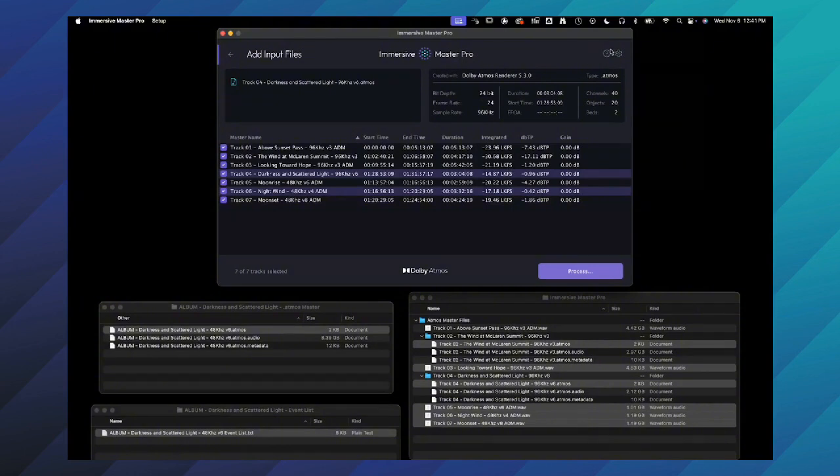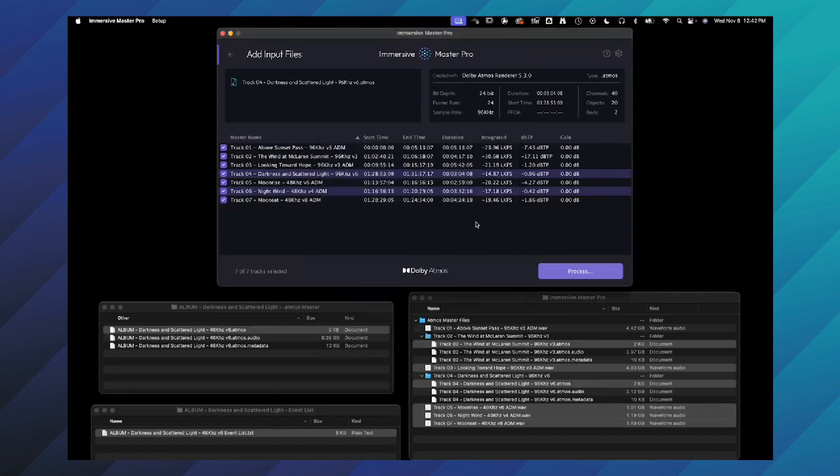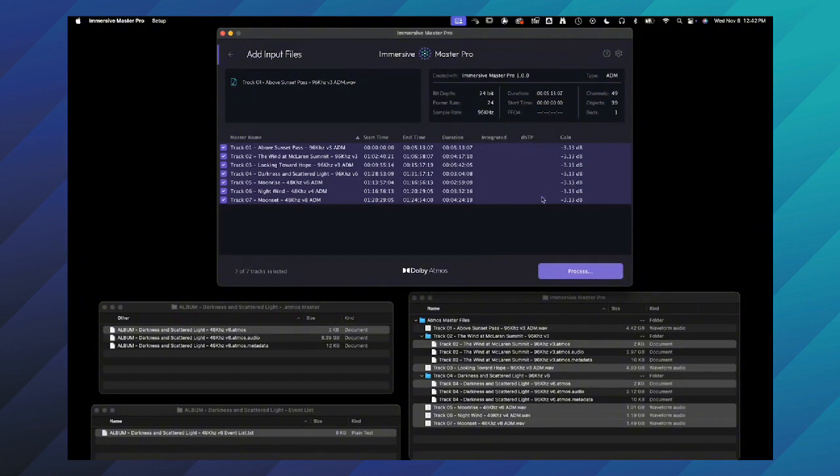Because I've set the preferences to equally, I can select all the loaded masters, control click or right click, autocorrect, and everything is taken down by an equal amount. So what you've done is you've preserved the relative levels of all the loaded masters.